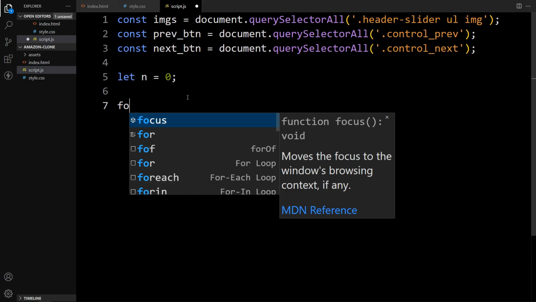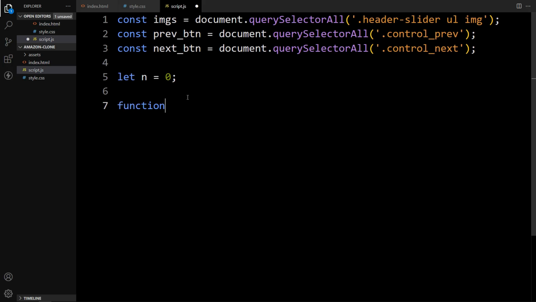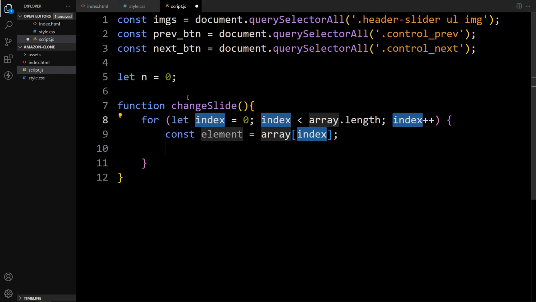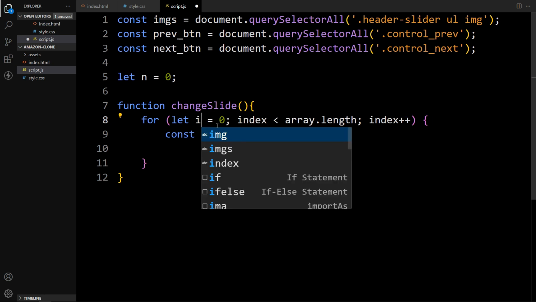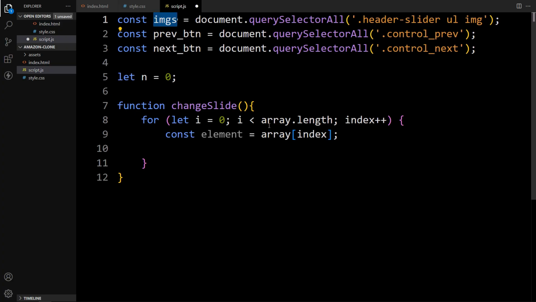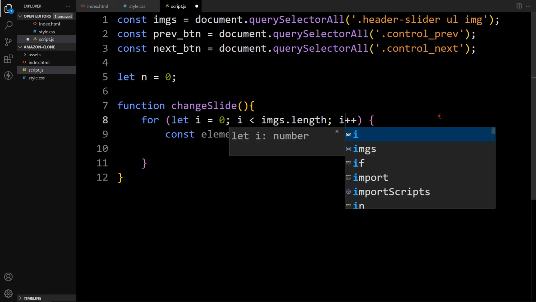Here we will create one function, and the function name will be changeSlide. And in this one, we have to hide all the images. So we will use the for loop. Let's add i less than images.length, and here we will add i plus plus.